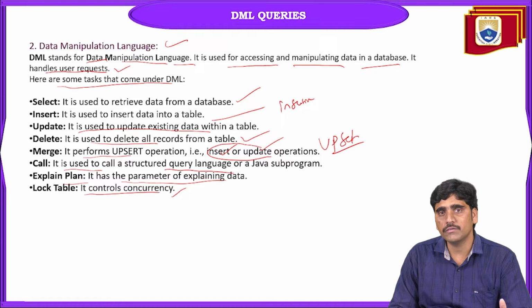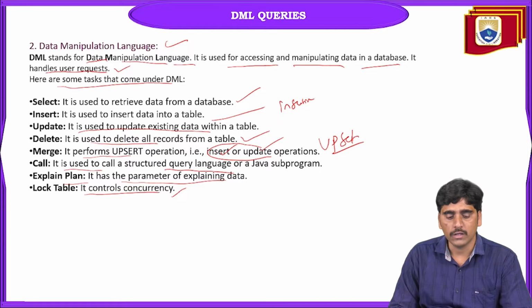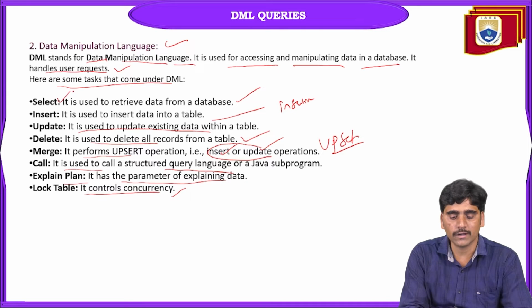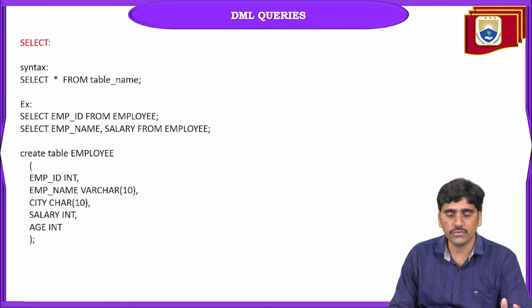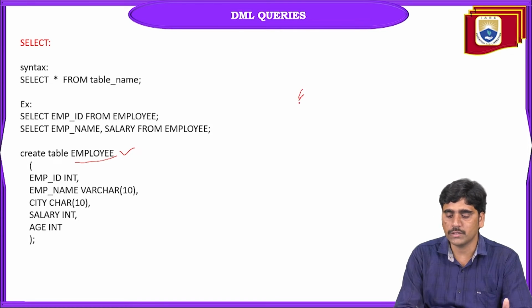Among all these data manipulation language commands, the more important ones are the select, insert, update, and delete operations. In most cases you use these four operations to manipulate the data in the tables. Let me show how the syntaxes come for these manipulation commands, with examples. The first one is select. A table contains attributes as well as values. I am taking employee as a table, and in that I am going to create what?